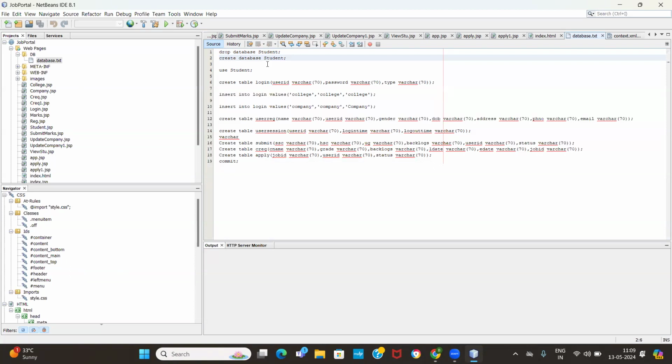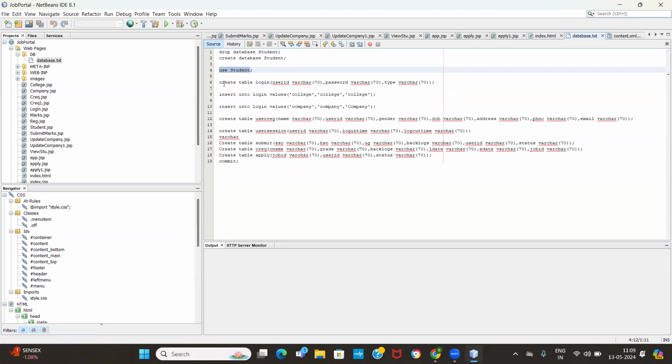I will show you how it all works. To use the command, use student is nothing but to use the database. Create database student is there now. For that student database, now we are using the database. In that database only, I'm storing all my information and putting all the data in that student database only. For that purpose, we will use the use command.